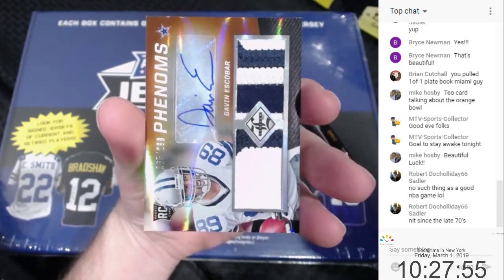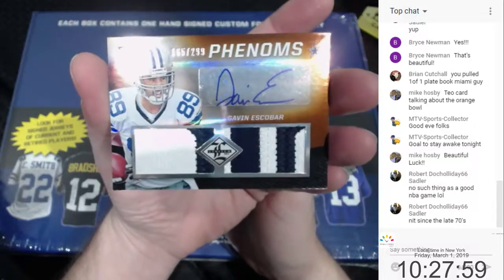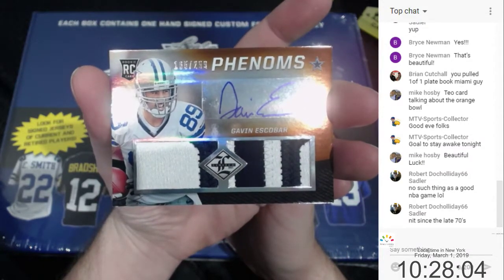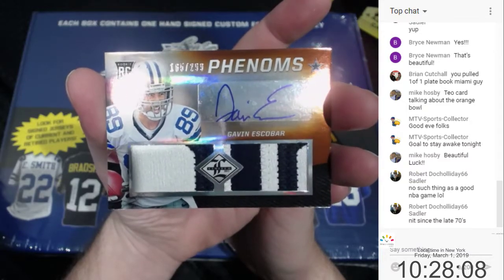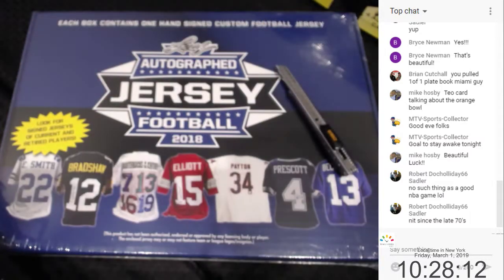And then our RPA, the guy I pulled the first one of I ever hit, ever. 165 of 299, Mr. Gavin Escobar. Nice patches, too, right on the side of the, or the middle of the numbers. Pretty cool hit for Dallas, Roast Rabbit. They're going to have an interesting locker room next year. They get Mr. Witten back. We'll see how much he actually plays. I think he was more so just a locker room presence type guy. Keep Ezekiel straight. Good luck with that.